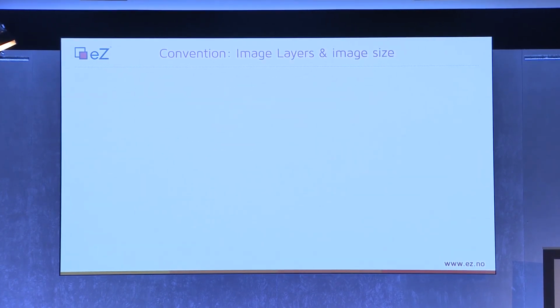One other thing to know about regarding images: each instruction in a Dockerfile leads, at least by default, to a new layer. I haven't really gone into the basics of Docker here, because I assume people have seen it before, but Docker images consist of several layers built on top of each other. And each instruction that I showed in a Dockerfile creates a new layer. This has many benefits in terms of cache, not having to rebuild the same steps all over again if nothing has changed. It also means it can reuse stuff from other images, with the same layering being used there. But it also means that files added in one layer and later removed are not really removed. The size of the whole image still contains those files because it's a different layer.